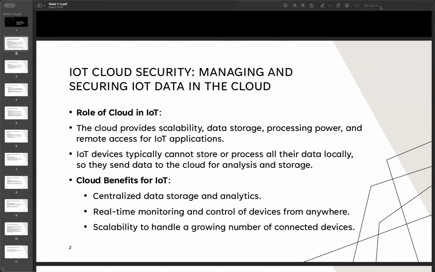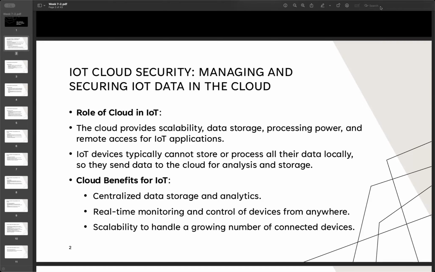For the cloud, we try to provide scalability, including data storage and also processing power, because after we receive the data, we need to process it or go through certain calculations. It can also provide a platform that helps us with remote access for the IoT applications.